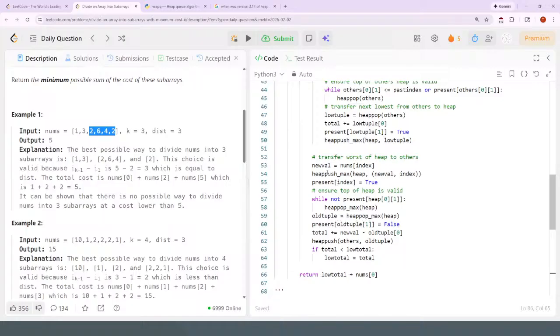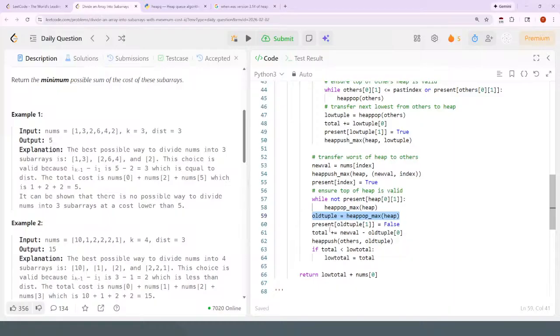So yeah, push the new value using heap push max index. Say that that index is now present, and then again kind of transfer something from the top of the min heap into the others heap. So we need to verify that the top of the present heap is actually present. If it's not present, then it's kind of an outdated tuple in the heap. So pop it, and now remove kind of the worst of the heap.